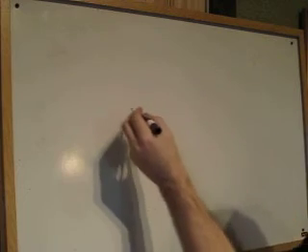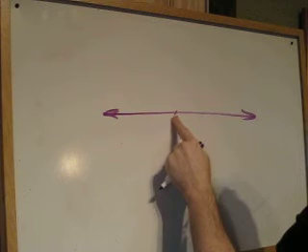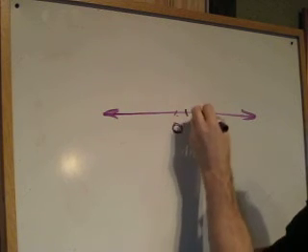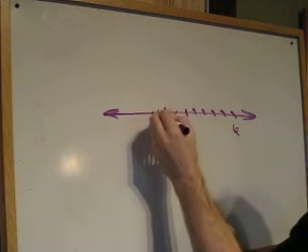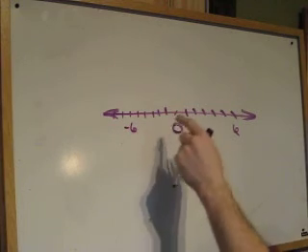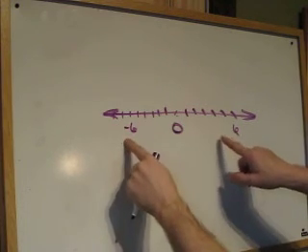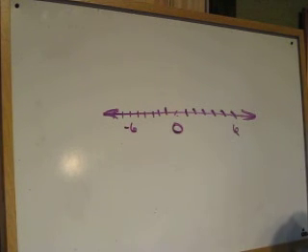The next bit of definition is on page 105. It's called opposites. It says two numbers that are the same distance from 0 in opposite directions from 0 are called opposites. So if I have a number that's, let's make that into a 0, and let's say 1, 2, 3, 4, 5, 6. The opposite number would be 1, 2, 3, 4, 5, 6, the negative 6, because it's the same distance from 0, only it's in the opposite direction. So the opposite of negative 6 is 6, opposite of 6 is negative 6.